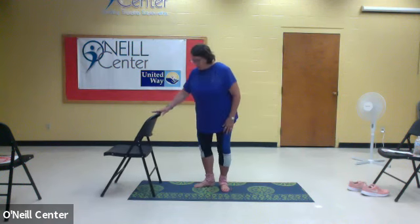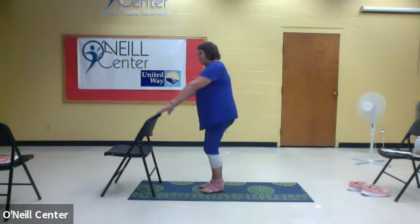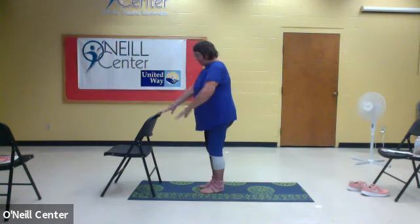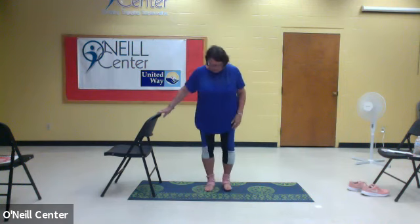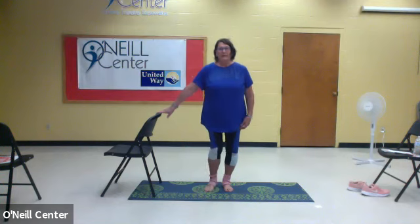We're going to turn around and face the chair. I'm going to still face you so that you can see what I'm doing, but I'd like you to be standing facing the chair so that you have it for your support. What you're going to do is bring your foot up onto the ball of your foot, and you're going to rotate your knee. This is actually a knee rotation, not an ankle. This is a knee.